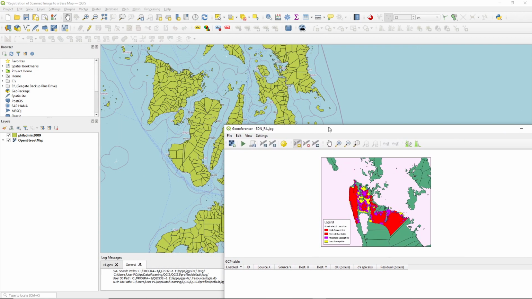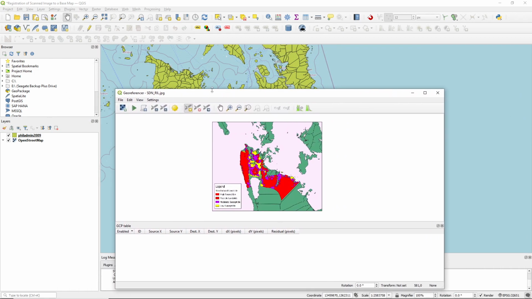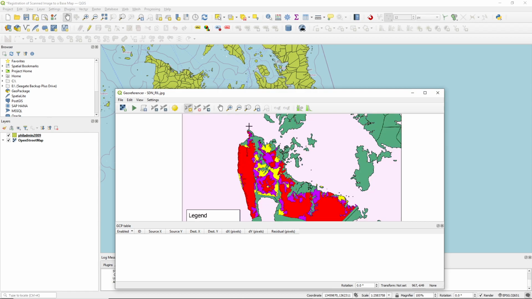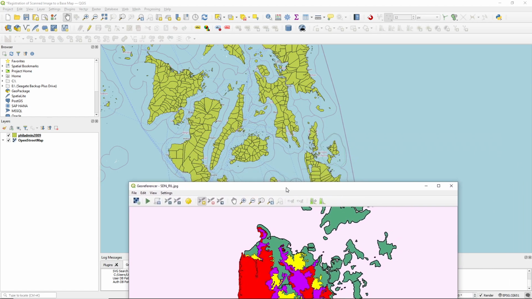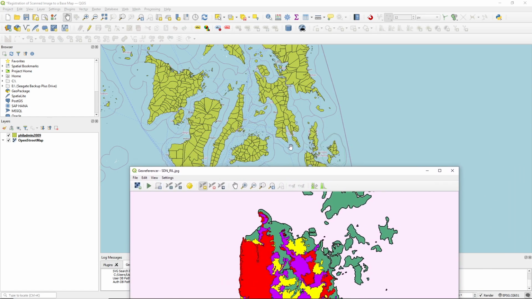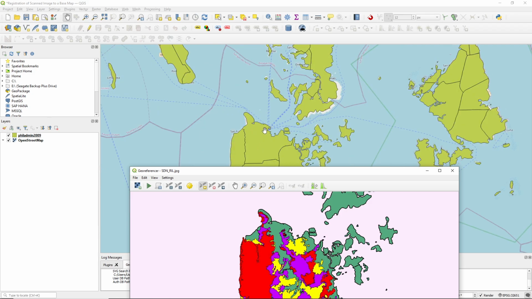Then instead of inputting the coordinates, since there are no coordinate points with this image, what we could do is look for the similarity of the image file and the base map.